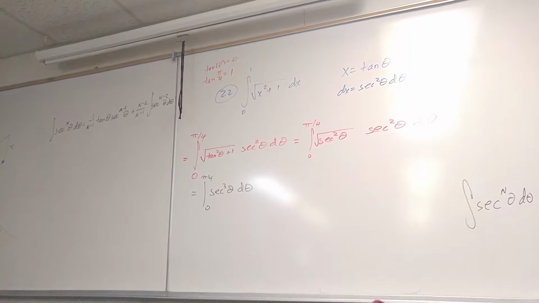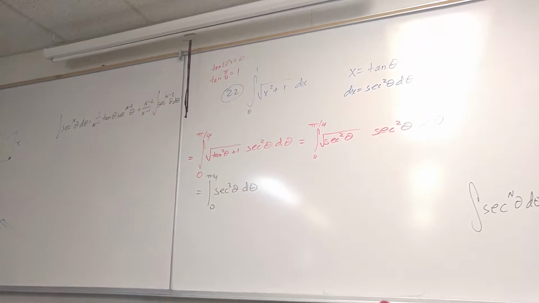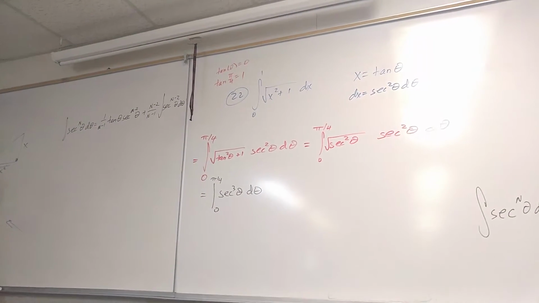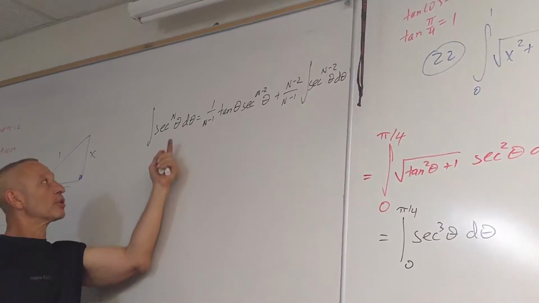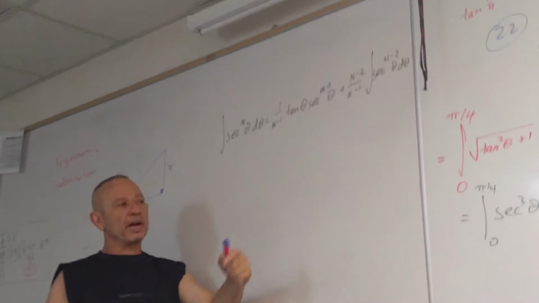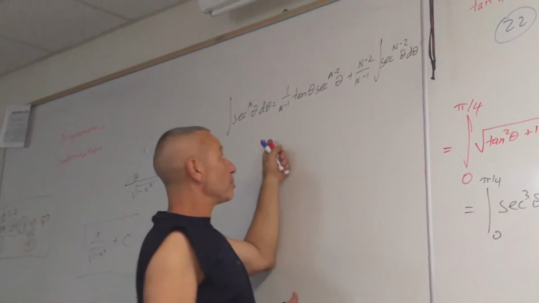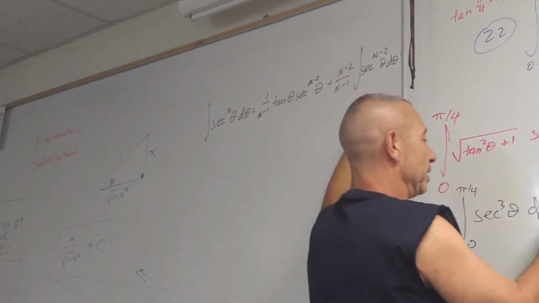They actually have it as a full answer. I understand it, but what I'm trying to do is teach you to use this formula. This is called a reduction formula, so it works with any power of n. What's our power of n? 3. So every place you see an n here, now write a 3.